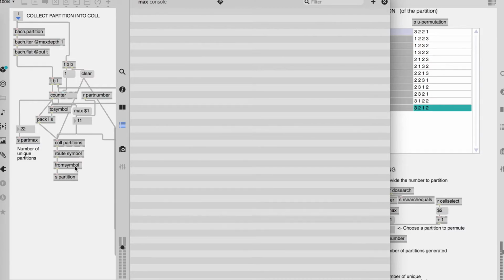Then they're converted from the symbol into a standard ZL type of list, and then they go out of the partition. So this is how the partitions get into the coll, and exactly the same procedure is used for putting the properties into a coll, except the properties will have several sets of quotation marks around these different strings. But otherwise it's an identical method.